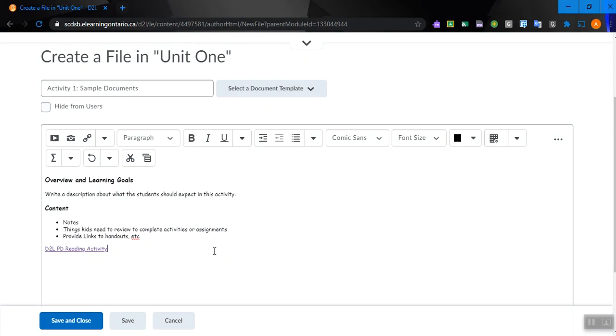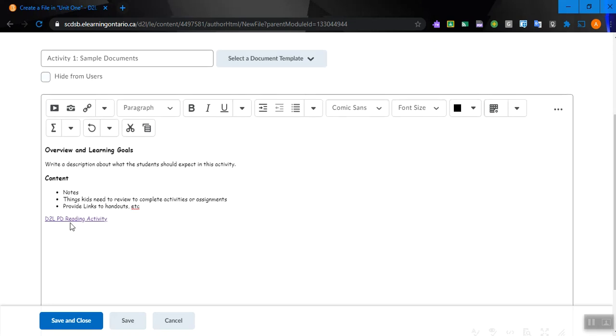Okay, that's why I personally like doing this better than inserting it from that Google Drive option, because the Google Drive option makes it open up in this window here and can make the navigation more challenging for the kids. Okay, now this link doesn't work. I'm clicking. It doesn't work. The reason it doesn't work is because you haven't closed this and made it a link yet. So I would have to save and close.